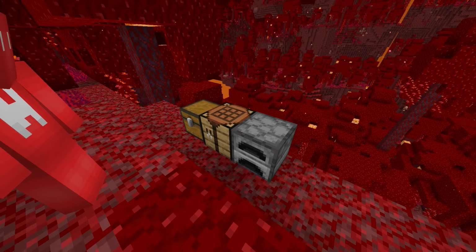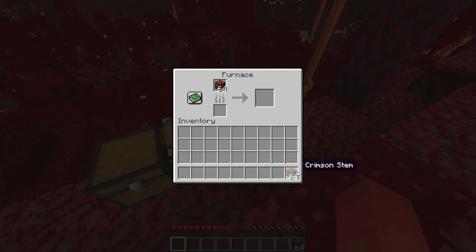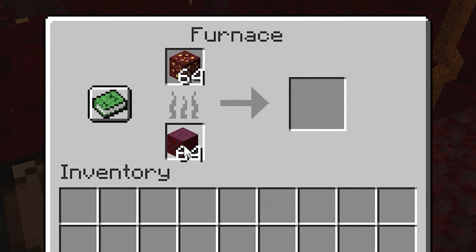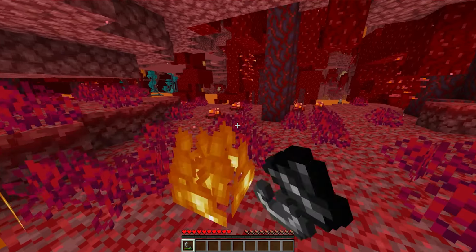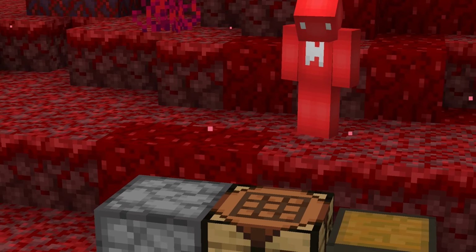Number 9. The new nether stem blocks are a great addition, except for when you're trying to smelt something. Unlike regular logs, these can't be used as fuel in a furnace. They don't burn to a flint and steel, so why should a furnace be any different? But this intentional piece of game design might just have an unintentional workaround.